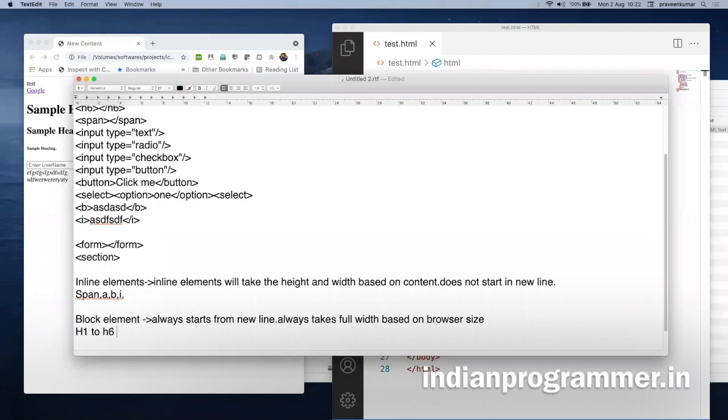And then div is specifically a block element that we have seen already. This div will come under block element, and section is also a block element.